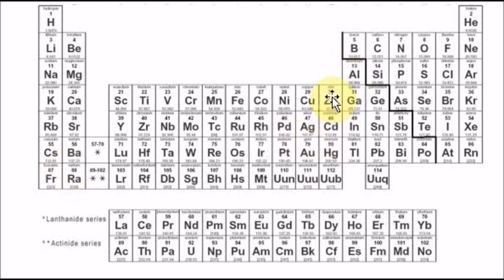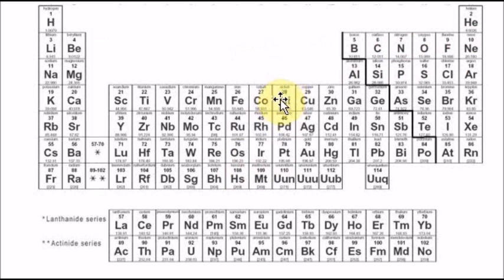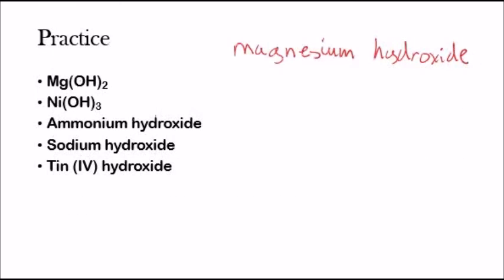Now here, nickel is not in these two columns of the periodic table, and it's not one of these elements. It's not silver, cadmium, zinc, or aluminum. Nickel is actually right here. So we're going to have to use our Roman numerals to specify the oxidation state of this nickel when we name it. So the way we find out the oxidation state, let me write this a little bigger here.